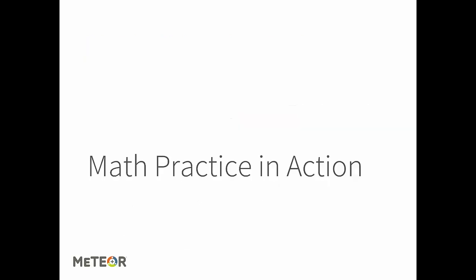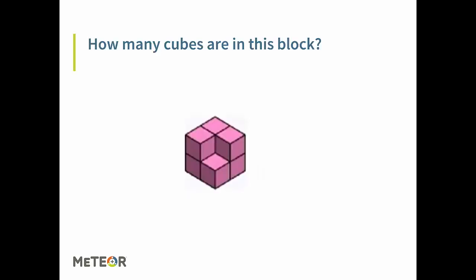So now it's time to get more specific about the types of activities and tasks that it takes to provide the desired habits of mind for math practice 2. The key to reasoning abstractly and quantitatively is the ability to visualize. We first have to teach our students to visualize. By asking how many cubes are in this block, we're really asking the students to see all of the blocks, even the hidden ones. We're tuning the mind's eye. The problems and activities that we choose should emphasize this visualization.